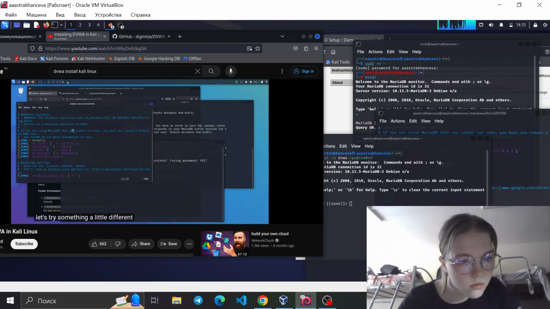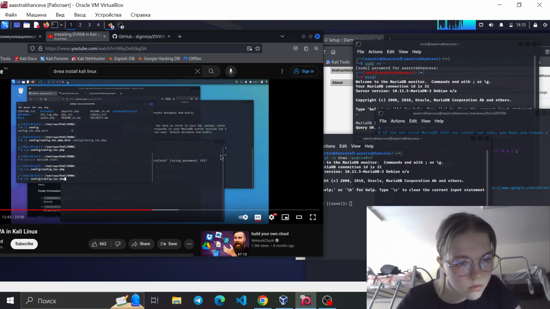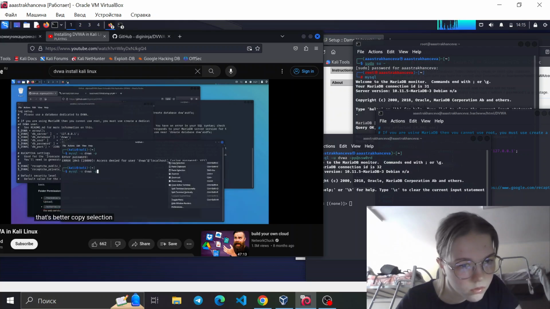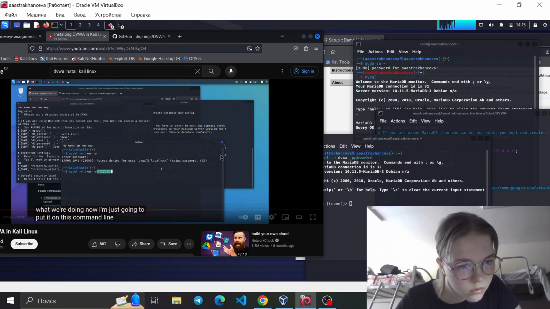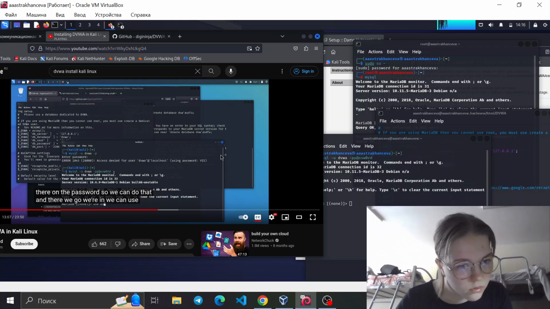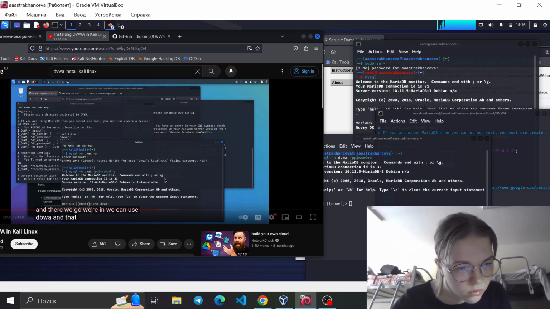Let's try something a little different. That's better. Copy selection, paste selection. If you want to pass on the password, no space there.